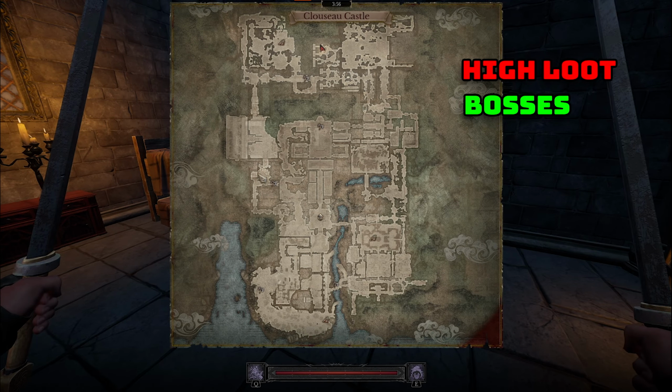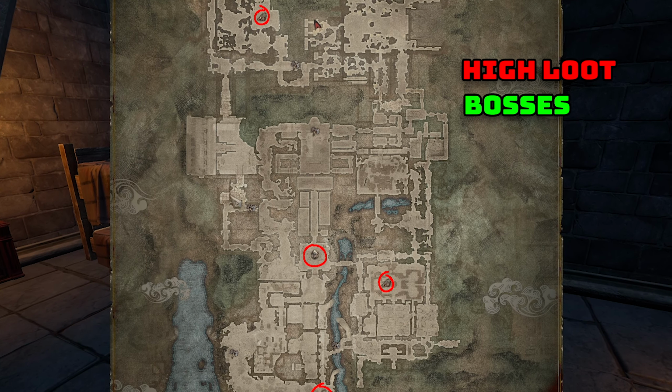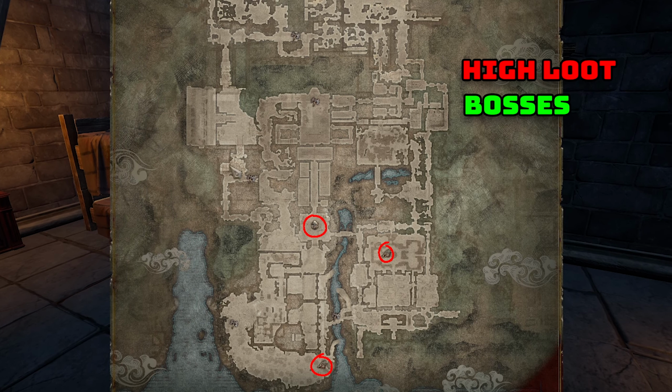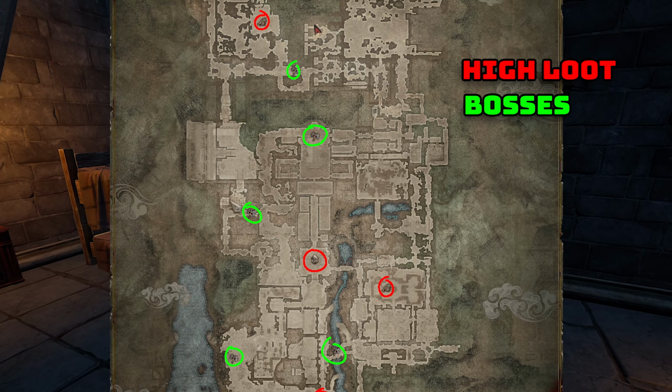When you're in the adventure extraction mode, I noticed these icons on the map. These icons I think indicate that the loot in this area is better than usual. That's what it seems like to me at least, don't quote me on that. And these axe icons indicate a boss or a mini boss.